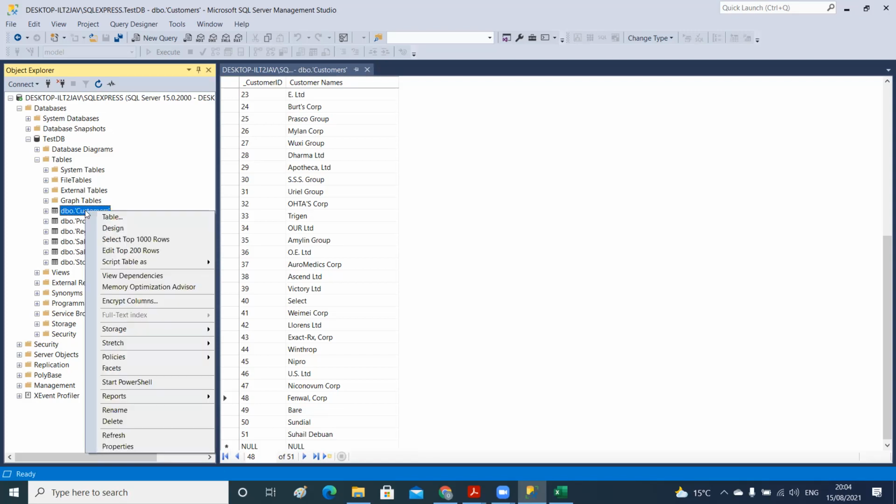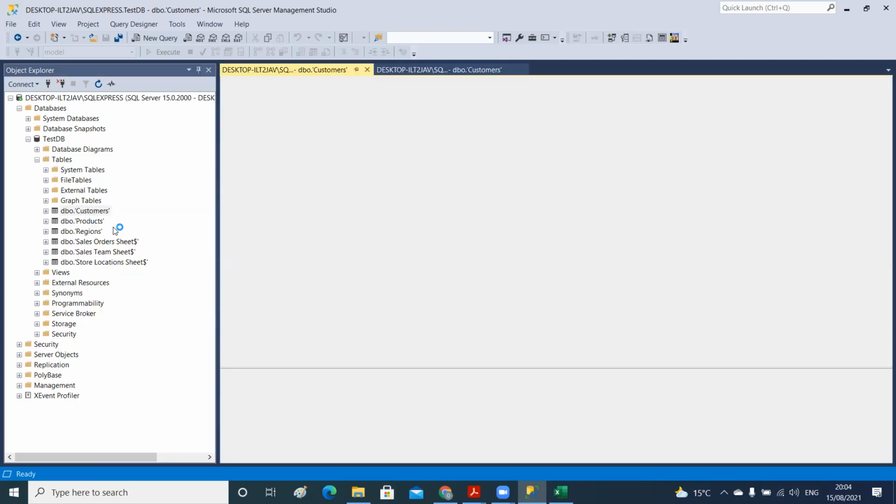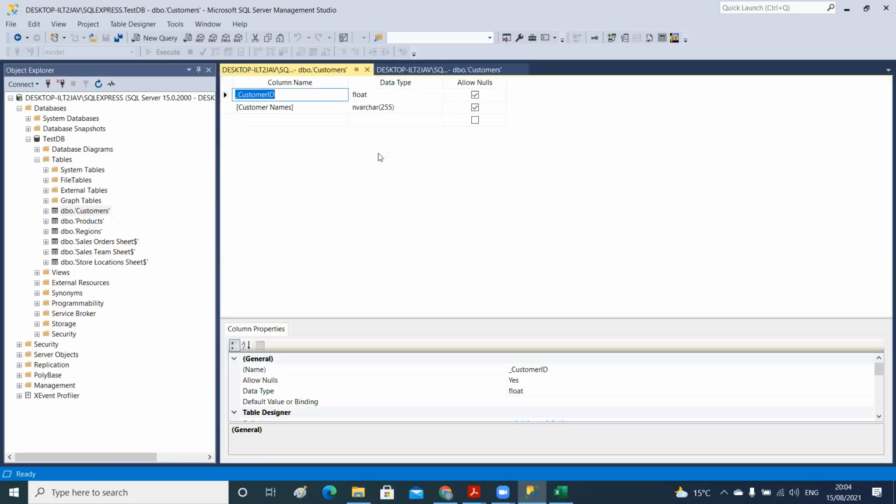I can also change my field names. Let's say I don't want customer ID as my column name. I want it to be serial number, so I change it to serial number.